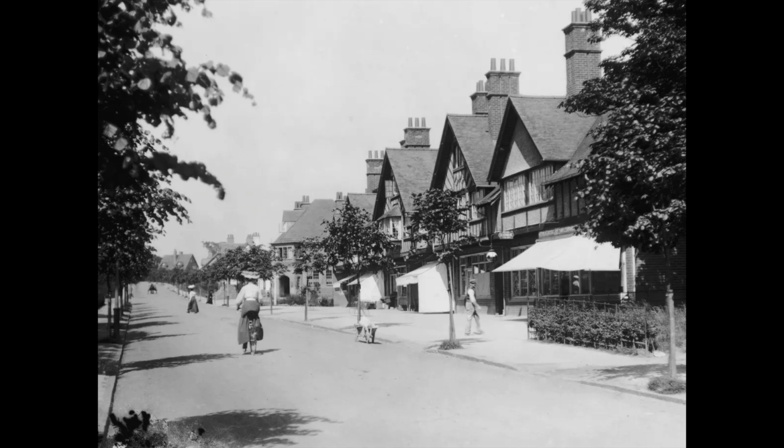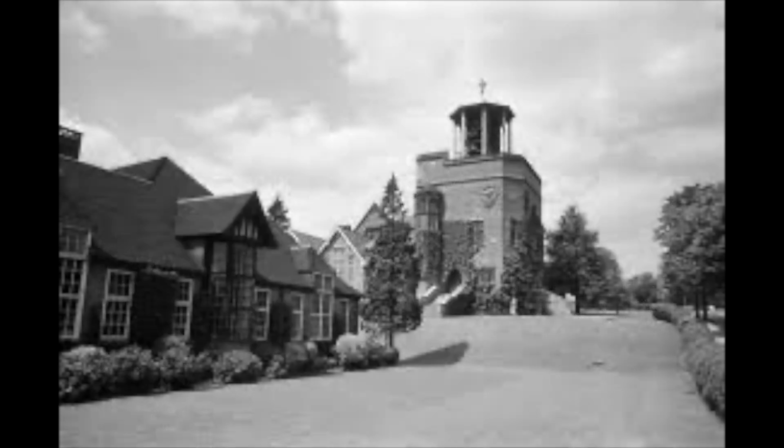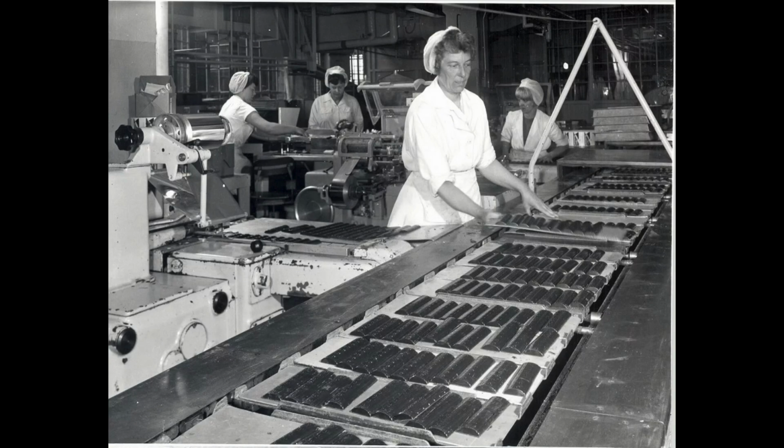The idea of model towns to house workers had been touted before, but never on this scale, and not with the comforts that the Cadbury owners promised. They wanted the employees to feel as comfortable as possible. Houses were of top quality, there were amenities the staff could use, and leisure facilities were readily available. They worked on the philosophy that happy workers were productive ones. The estate had everything, with the exception of pubs. As the family were Quakers, alcohol was forbidden, and this stretched out into the local area.